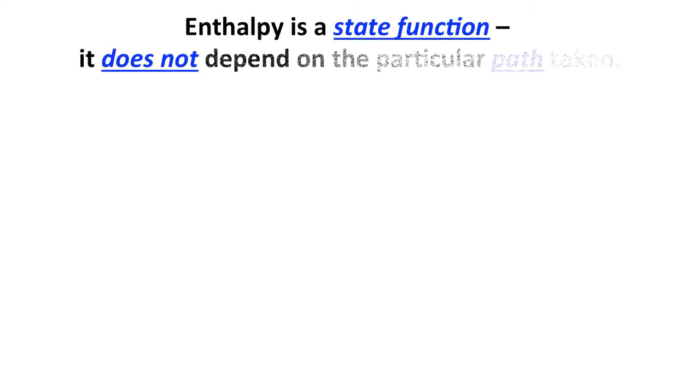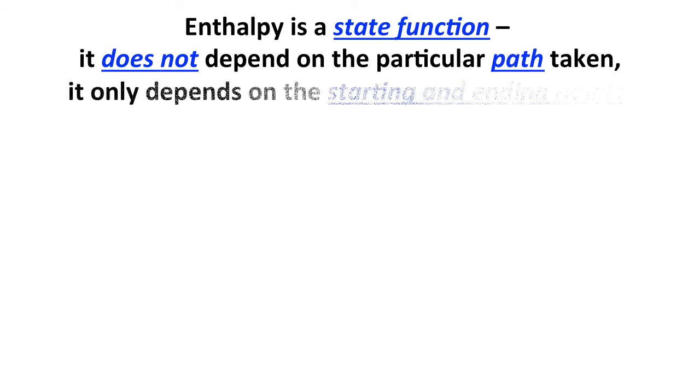So this is generally applicable because enthalpy is something called a state function. And state functions are things that do not depend upon the path that you take, but they only depend upon where you start and where you end up. And so what we're talking about here is values, of course. The amount of enthalpy change doesn't depend upon the path you take from your reactants to products. It just depends on what your reactants and your products are.